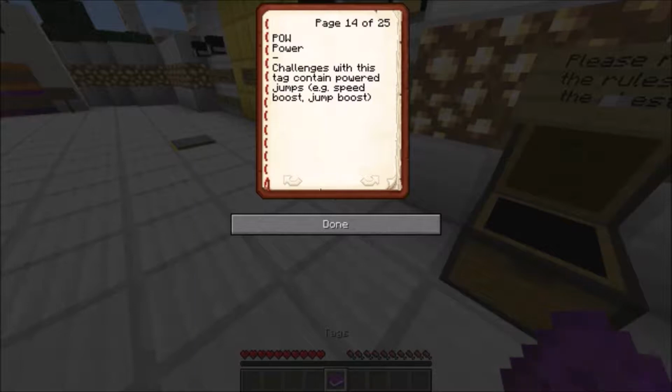Power. Challenges with this tag contain power jumps, e.g. speed boost, jump boost. Puzzle. Challenges with this tag contain puzzles. Redstone. Challenges with this tag use redstone-intensive mechanics. This is to be differentiated from pissed.